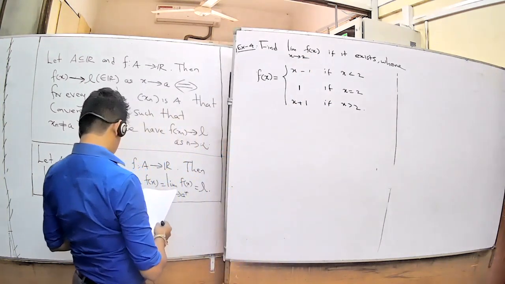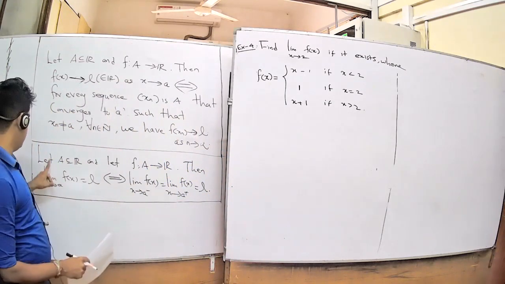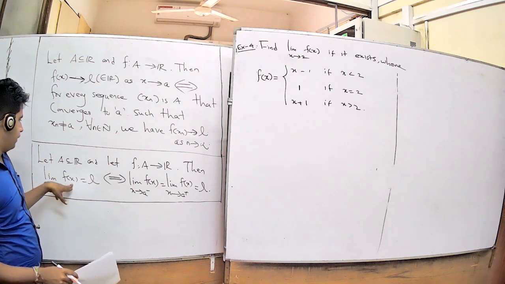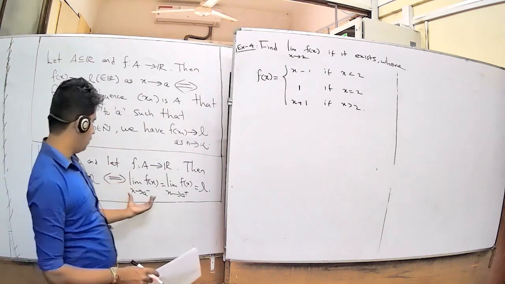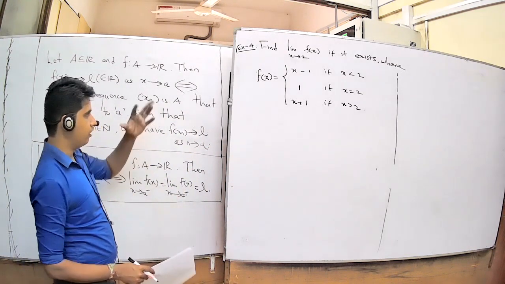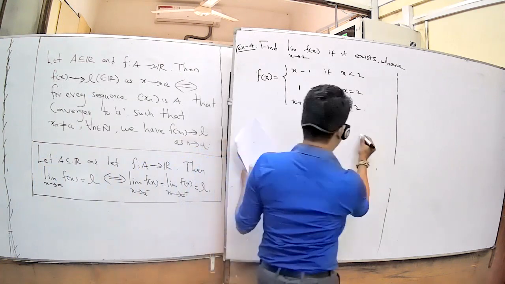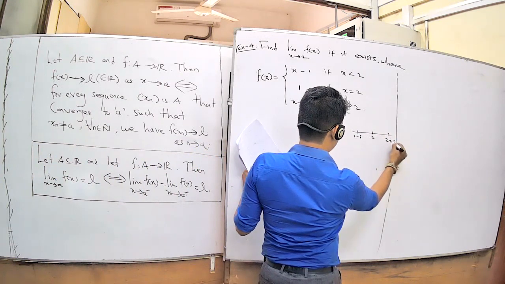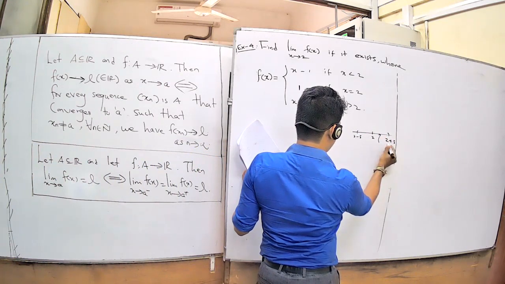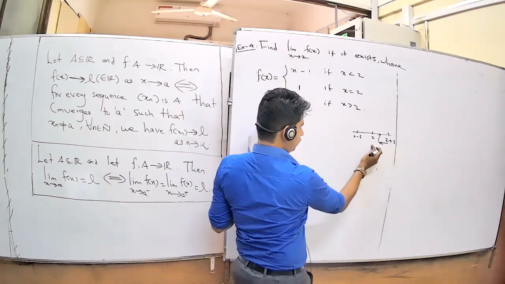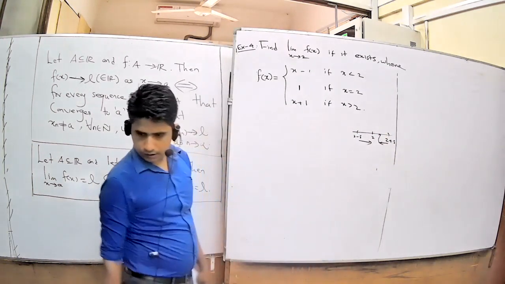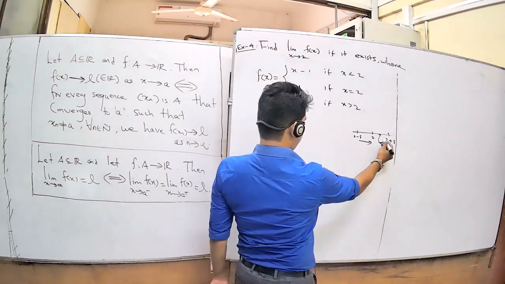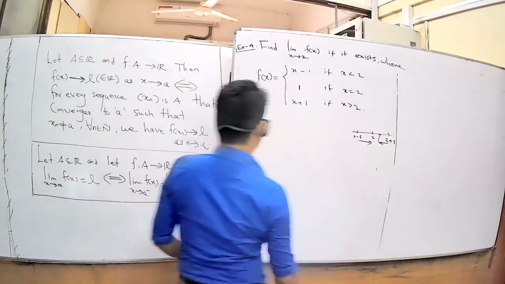Right, okay. Now, for this question, we use this one. Let A be a subset of real numbers, and let a be a real number. Then limit of f of x as x tends to a equals L if and only if the left limit and the right limit both equal L. Suppose you take the left limit and right limit, both are equal, then the limit exists. It is your 2 minus delta, 2 plus delta. You can come from this one to this one and this one to this one. Okay, it's okay. Therefore, it is your right limit, it is your left limit, right?